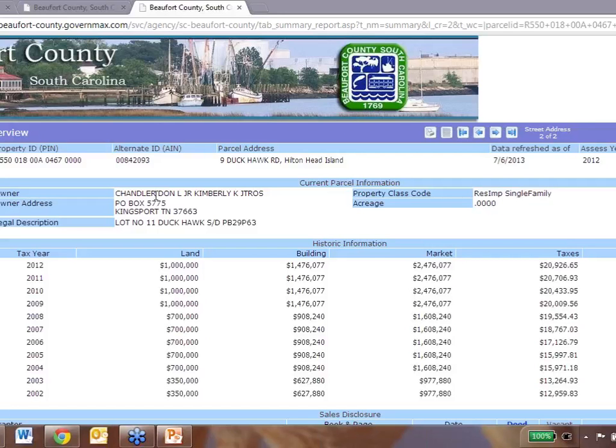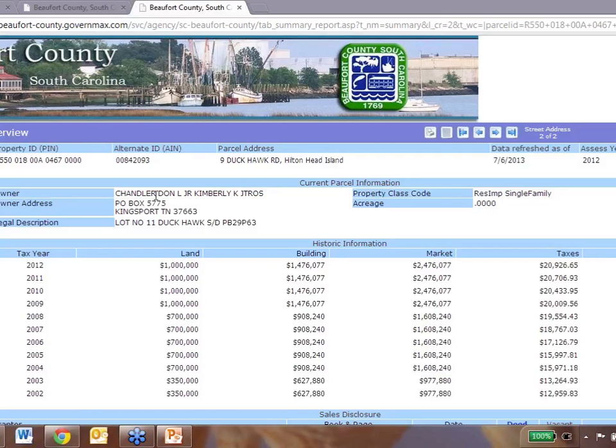I need to clarify a point. I've got a question here. During reassessment, your tax value can only increase 15% over the last reassessment, or 3% every year. It doesn't go up every year. It only can be changed every 5 years. But the way the law is written, it's 3% per year. What it comes out to is 15%, because 5 years times 3% is 15. I hope that makes sense. So when you get your properties reassessed, your assessed value cannot increase more than 15%.